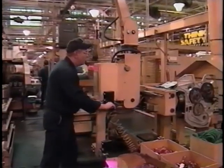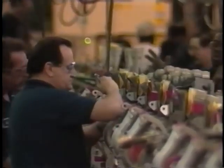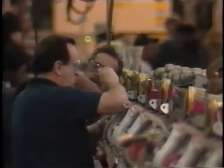The union negotiated the ergonomic committee in the master contract in 1990. And the reason we took it to the table was that our members were getting hurt on the job. And there was no violence, no accidents. But over a period of time, they were working and winding up hurt, losing a lot of time and money. And once you get carpal tunnel and some of your other CTDs, there's no cure. So your life is changed or ruined forever. So we wanted to prevent that.